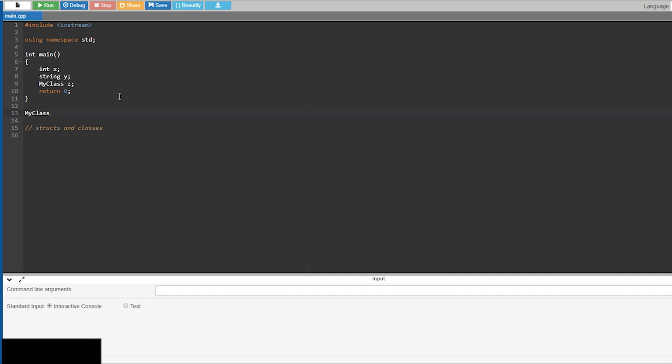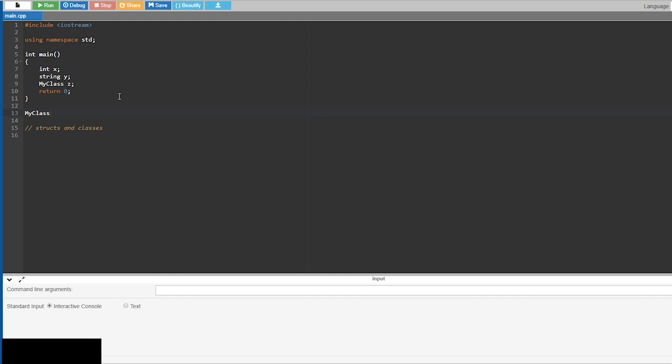First, I want to give a little caveat. I'm telling you about structs and classes, and that they're both used to create some sort of object or type definition. But if you can use both of them, then why are there two at all?